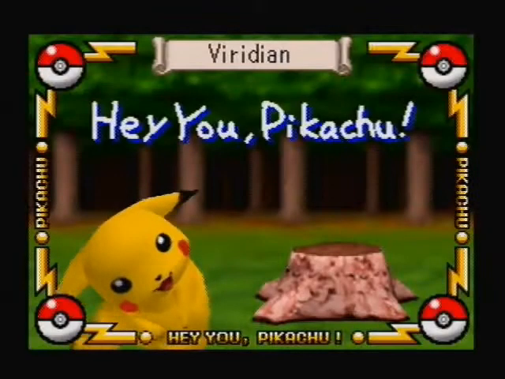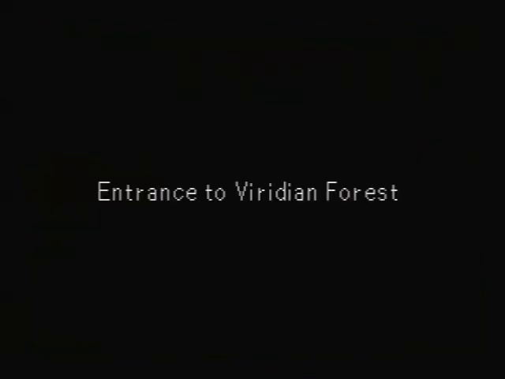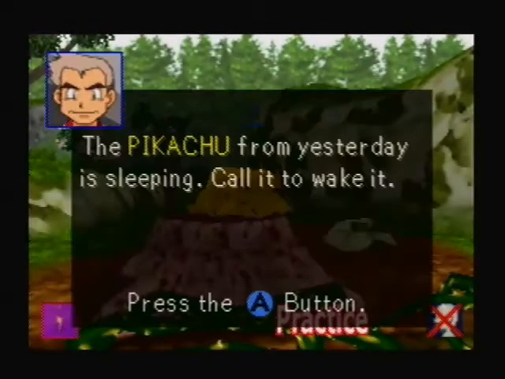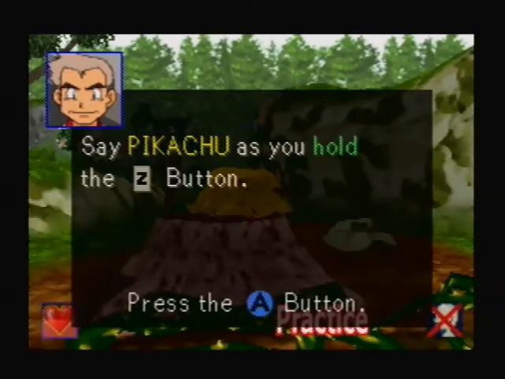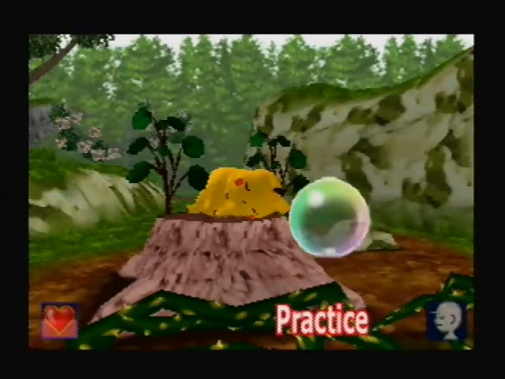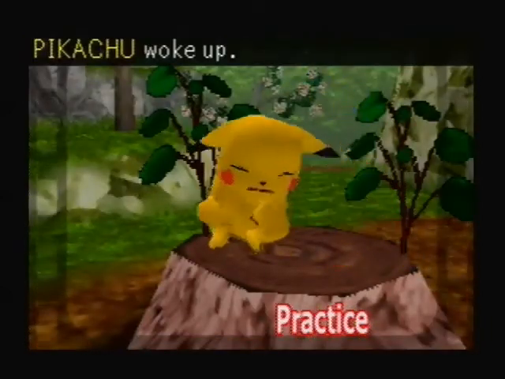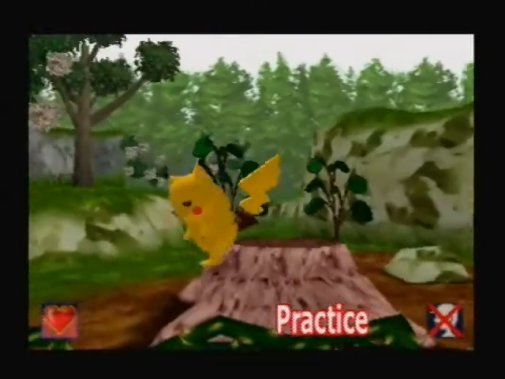Okay, so we're going back to the Viridian Forest. And hey you Pikachu, there you go. The name of the show, whatever. Alright. Pikachu from yesterday is sleeping. Call to wake it. Say Pikachu as you hold the Z button. So basically what we did yesterday. Pikachu! Pikachu woke up. Oh, he wakes up like I do.